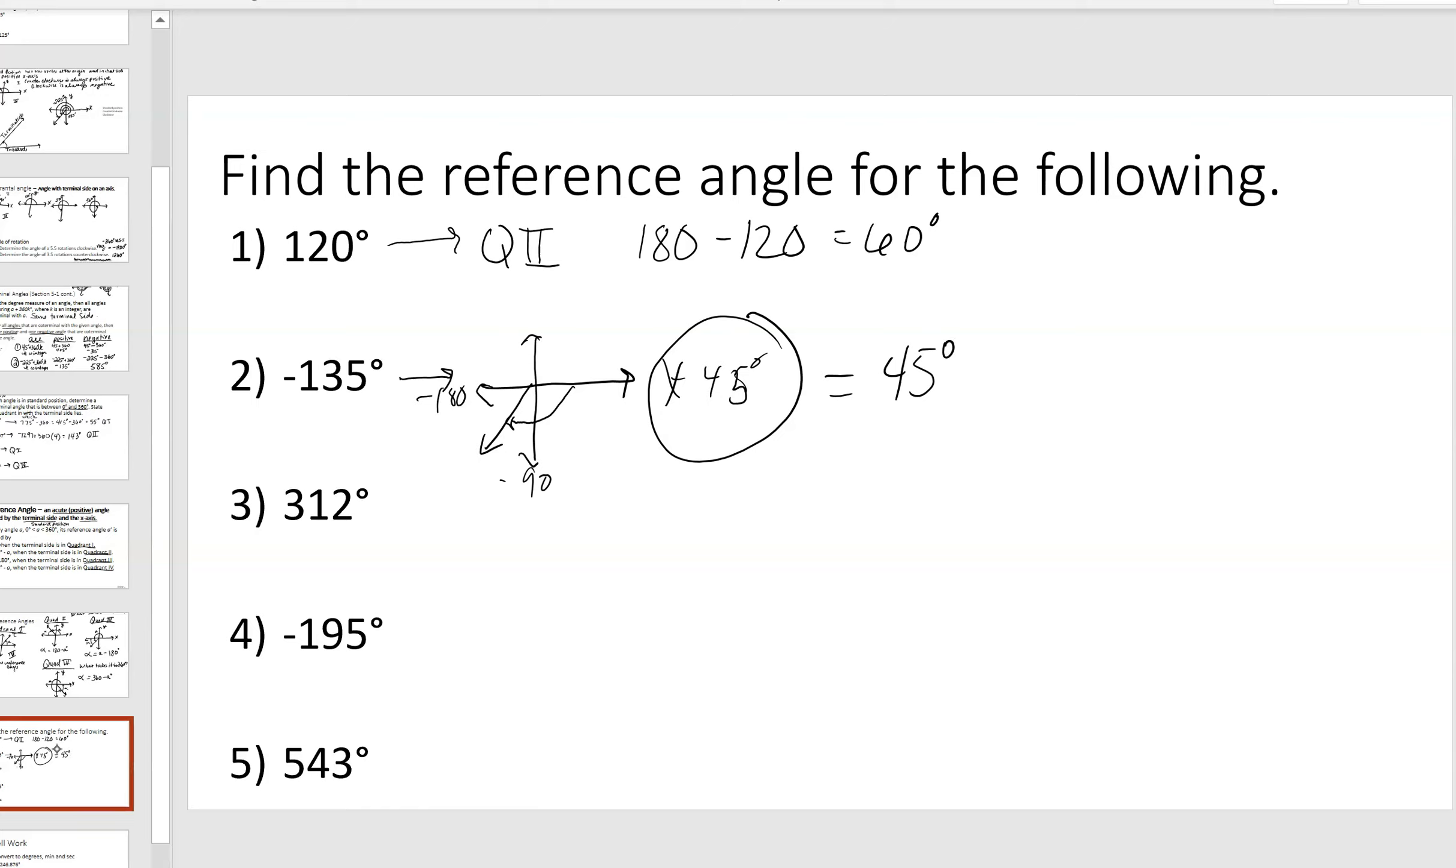If you don't like thinking about it that way, what you could do is find the coterminal angle. So, I've got negative 135. If I add 360 to it, that's going to be positive 225. Positive 225. And, then you can go back to that other method and think, oh, it will take 225 to 180. So, I'm going to take 225. In this case, I'm going to subtract 180. And, that's where we get 45 degrees. So, if it's positive or negative, you kind of got to be able to switch your thinking. Or, you just have to add a step. If you can switch your thinking and think about it in the terms of the negative angle, great. It will be quicker for you. If not, then add that extra step. Find the positive angle that it is coterminal with. That's this one here. And, then go from there.